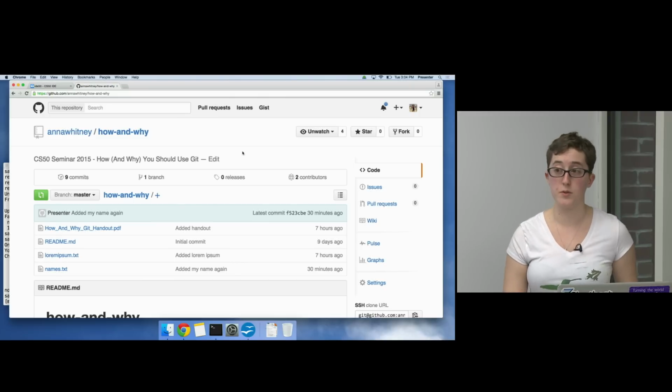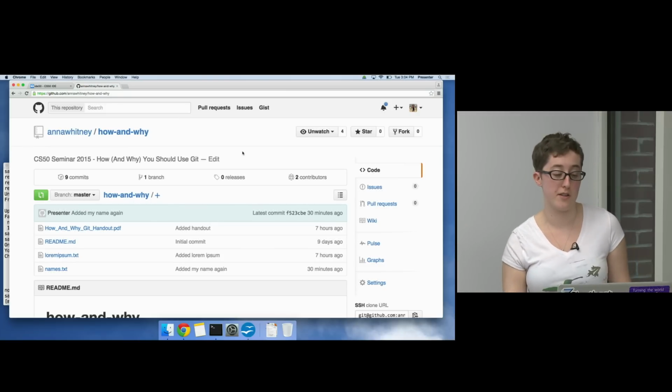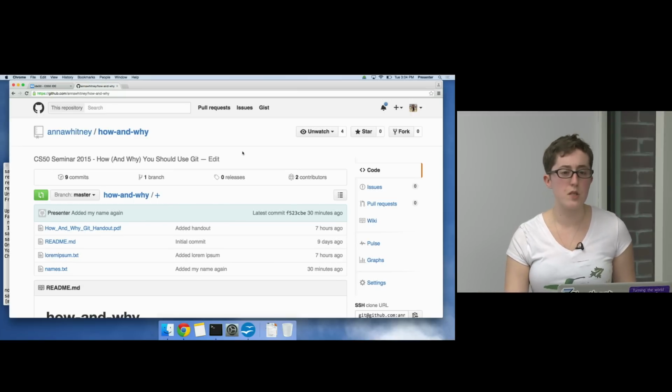It's also possible to use Git without using GitHub, in which case you might be able to keep large files in there if you had your own server. But so that's more an issue of size than of readability.